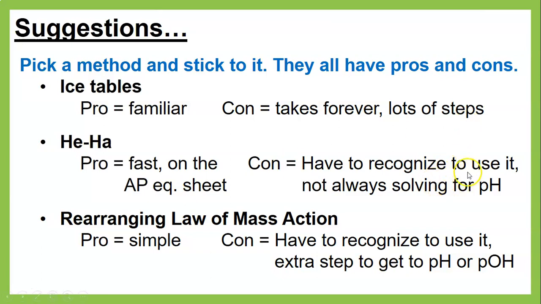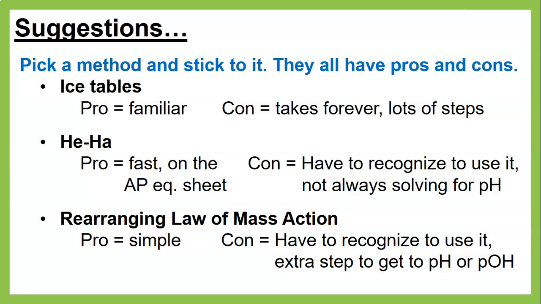But I've noticed that sometimes people struggle because if it's not flat out asking you to solve for pH, they forget that they can use it and they waste a lot of time wondering what they should do. So you saw in the problem we did together, I used the Henderson-Hasselbalch to get pH and then I did something with that to convert it. But sometimes people freeze and forget those extra steps at the end.